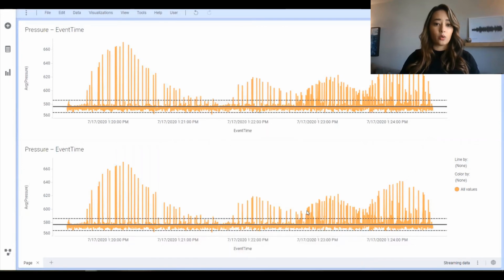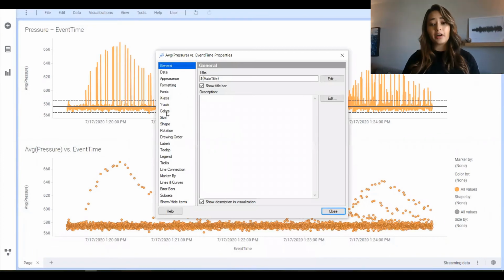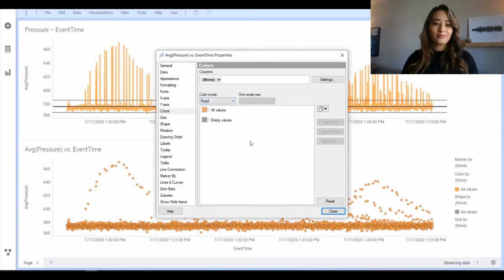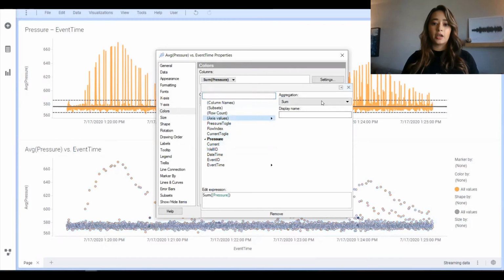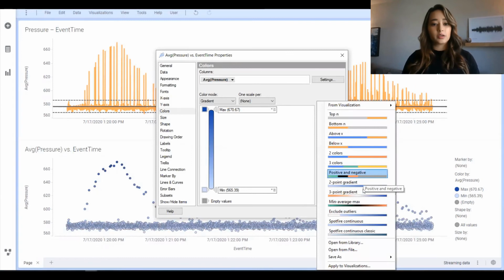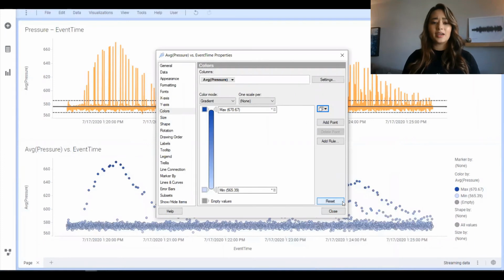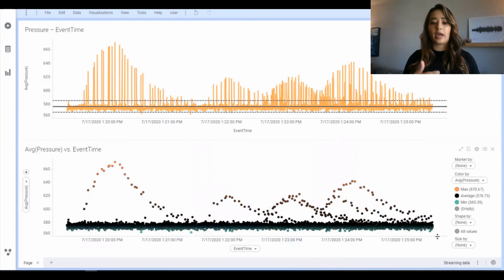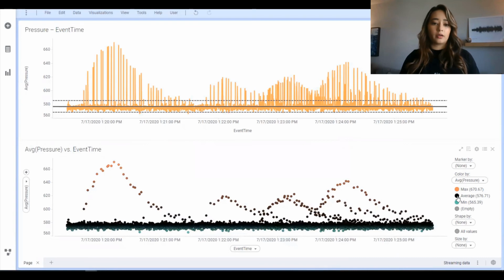Okay, so one way of representing the data information is through colors, and Spotfire allows us to create rules around the colors, and also in streaming data. So now let's select the pressure of our value and select a minimum, average, and maximum as our color rule. So this will create our maximum value in red. Okay, so let's make it easier to see and change the black to a light gray so we can pick out the outliers easier.